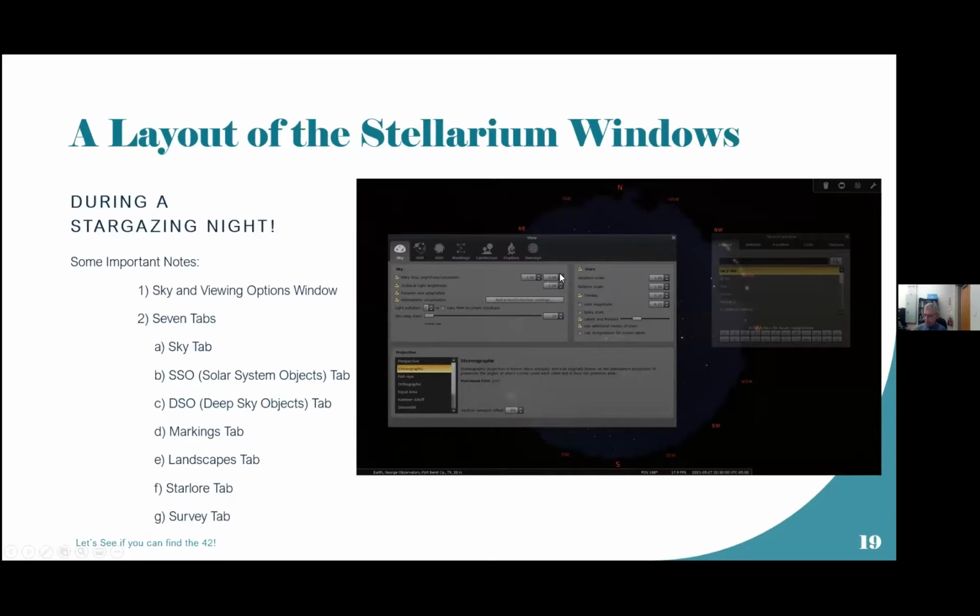So if the brightness goes from 1 to 0, it affects the coloring. I would probably show you this when I get time to do the Stellarium program, but for the brightness itself, it affects the coloring. With the saturation, it either makes the Milky Way look invisible or brightens it up.